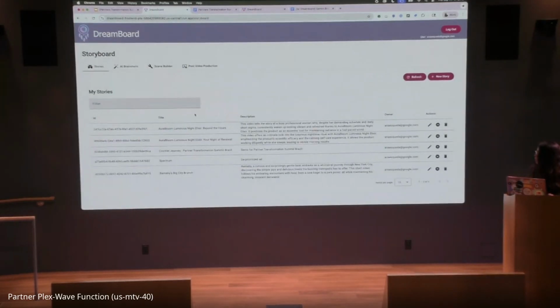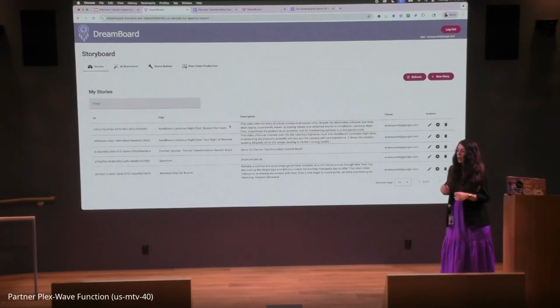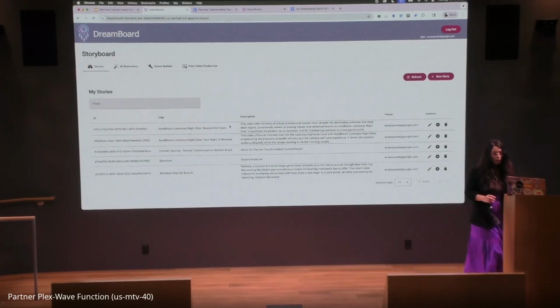As you start working on more stories, you'll also be able to save them. As you saw, all of the storyboard, all of the images and videos, you will want to save somewhere. So we have a database of stories that you can save under your specific user. You can also share these stories with different users, and then you can have a collaborative environment to start building new videos and sharing ideas with other users who might want to generate video segments and images as part of the same story.